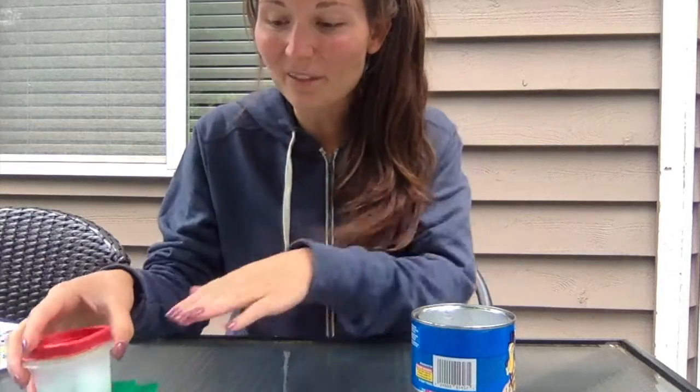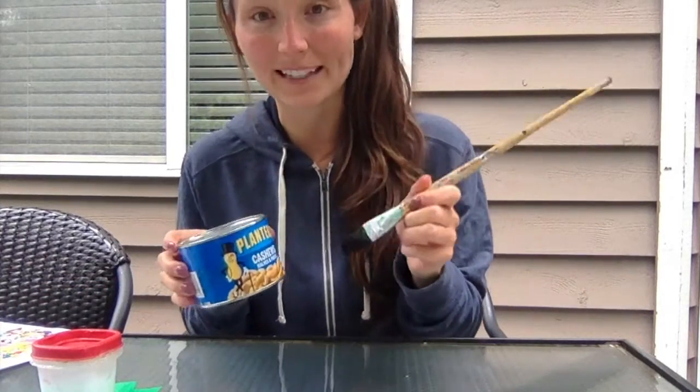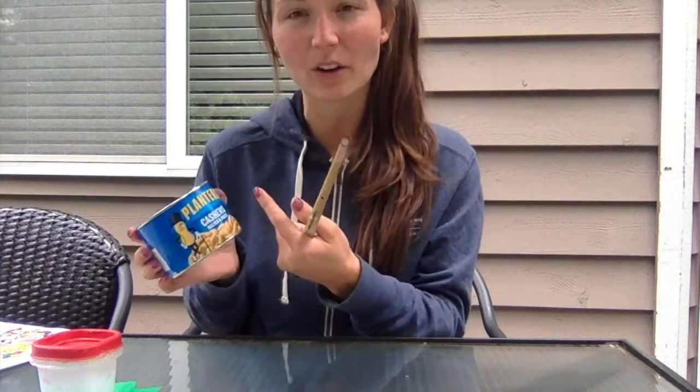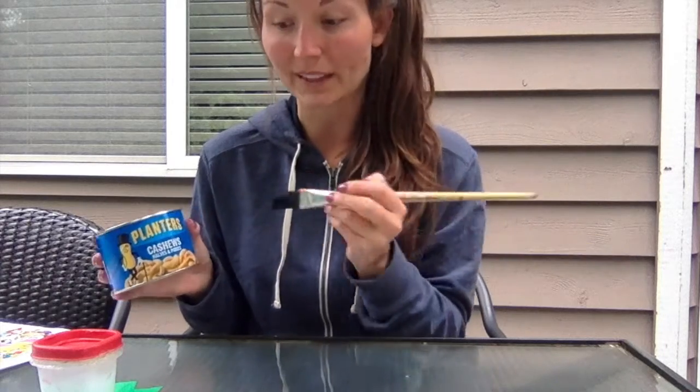Okay guys, so now that I have my squares ready to go, I'm going to take my glue and my paintbrush and start covering the outside of my container with my green squares. Once I'm done using these, I will see if I need any more or if I need to double layer over any of these letters that are still showing through. I will make that decision once I get all of these on here. So that is what I'm going to do next.